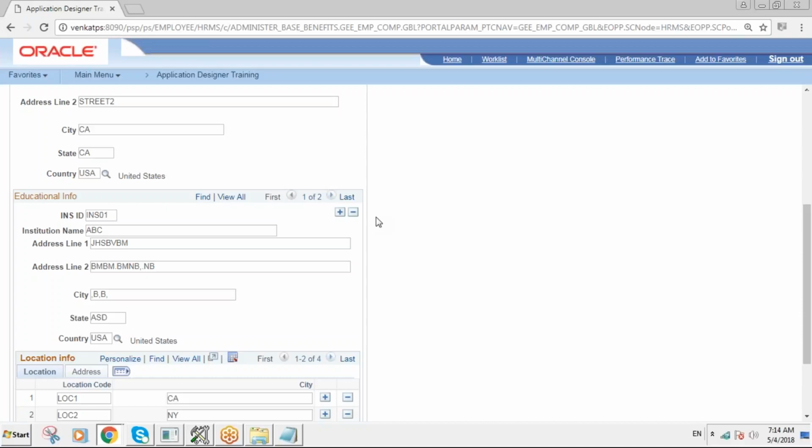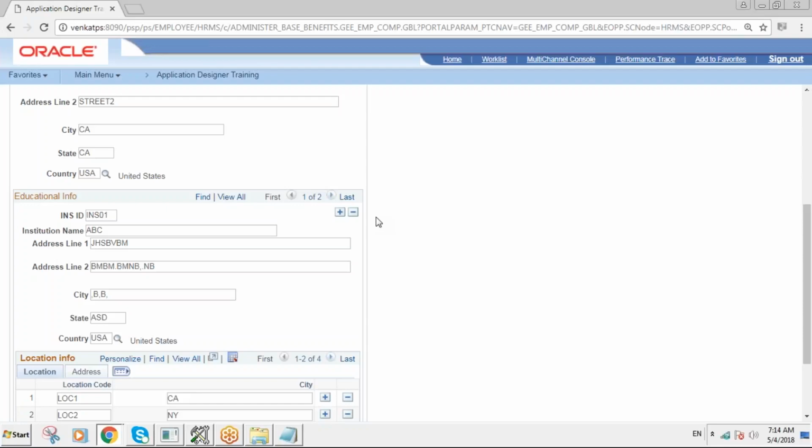Yes, I understood. But how will you load the data? You have to maintain the data integrity. Whenever you are loading employee, dependent, institution or location in this particular structure, you have to load it in a manner like how you are adding the data in the front end.